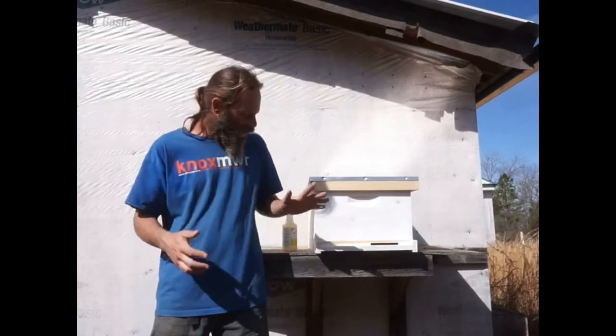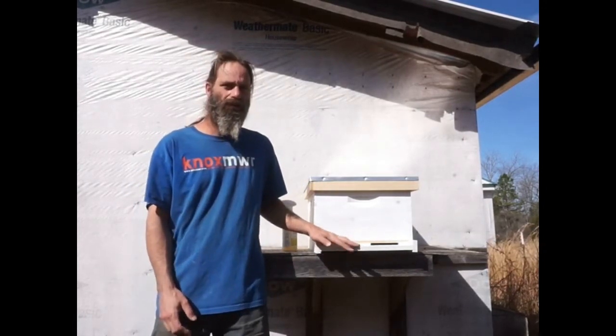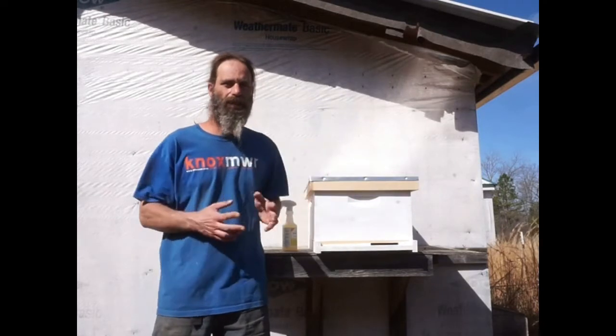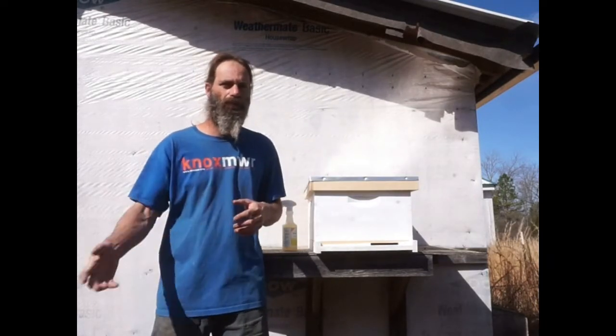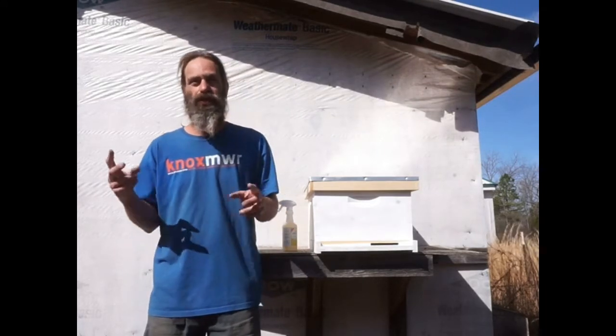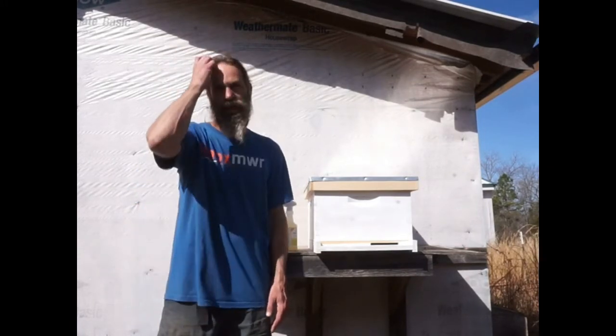And that's it. This hive is pretty much ready to go. So I've got 2 deeps for this, including this one, and I've got 1 super. If I need to add on this year, which I probably won't, I can always buy more supers and more frames. But for right now, I'm working on getting 3 hives pretty much up and running. That's my goal for the moment, and that's what I'm sticking with.